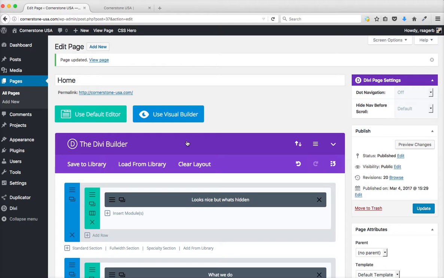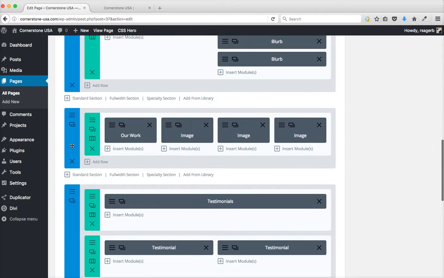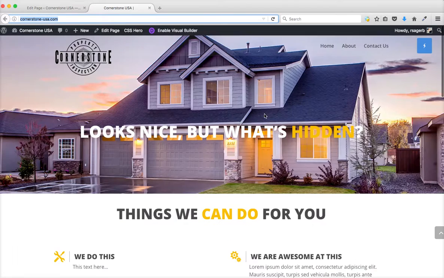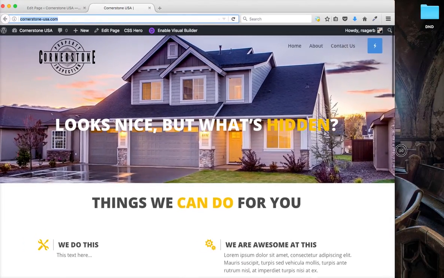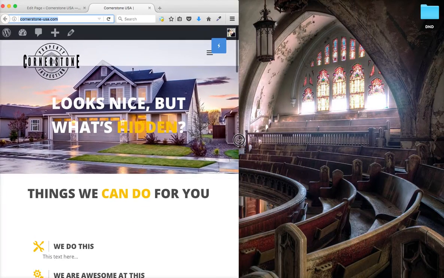I've disabled that on your site by going to this page, scrolling down to the section that I want to disable, right-clicking on it, and it gives me all these different options. You want to click on disable, and these icons, if you ever see them, simply stand for PC view, tablet view, and phone view. Your site is what's called dynamic and responsive. So it responds dynamically to whatever size the screen is. So on a smaller screen, it automatically scales and moves things around.